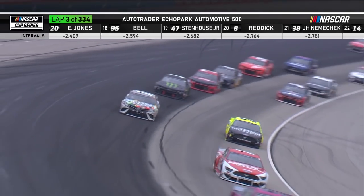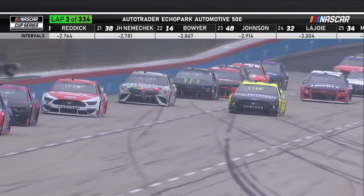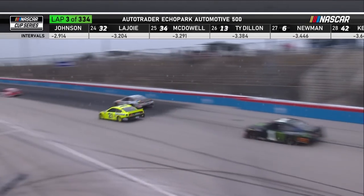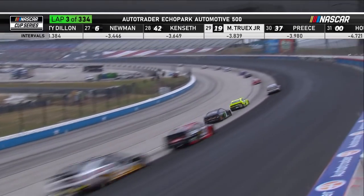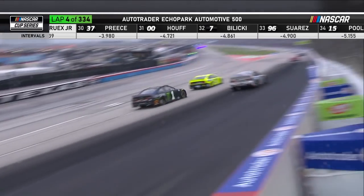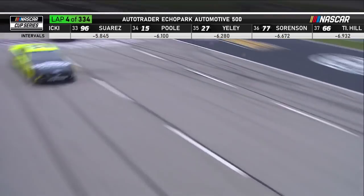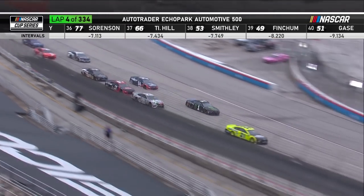Steve, you mentioned it, 183 miles an hour when they enter turn one there that last time for Kevin Harvick. And DiBenedetto still climbing through the field, picking up a few spots here. Underneath the 18 of Kyle Busch. Kyle finding that speed and grip up that high line, up the racetrack though. Has to get out of the gas. He's going to give up the spot to the 21 and it's brother Kurt Busch on the inside now. Looks like he got really tight. He got up there, was in the throttle, and the car wouldn't turn.